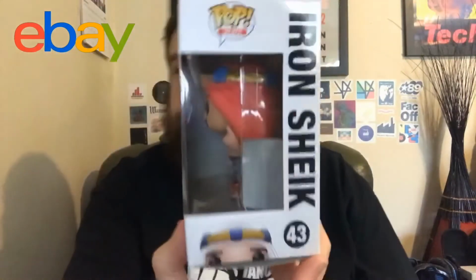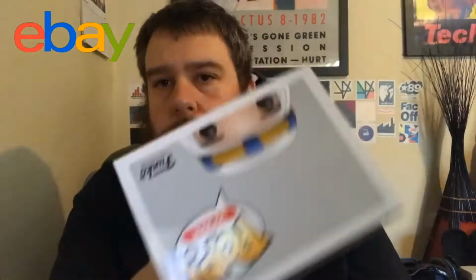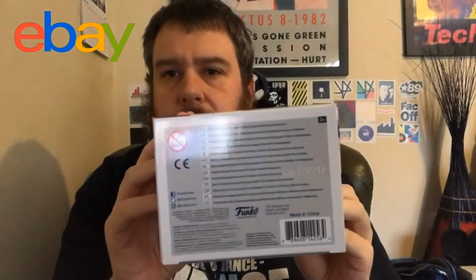Oh, that's great. Only the second Chase that I've ever bought. Others in this range include Bailey, Chris Jericho, Ted DiBiase, Sasha Banks, and of course there's the Iron Sheik. And let's have a look at the sides. Top of the box. I always show this upside down. I don't know why I do that. Bottom of the box. You know how these things are. And obviously the box is going to be the same. You can have a closer look at the actual figure.